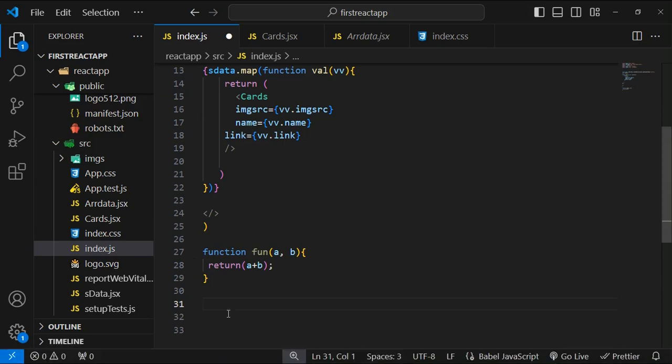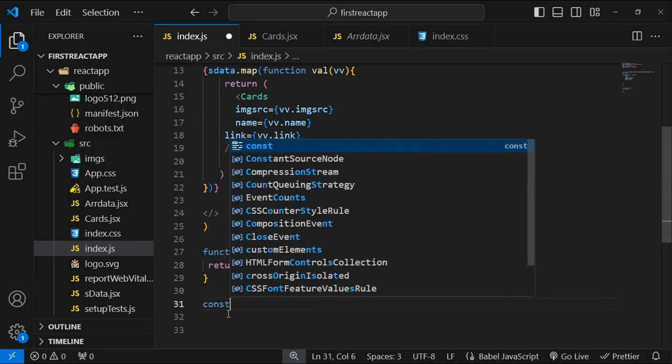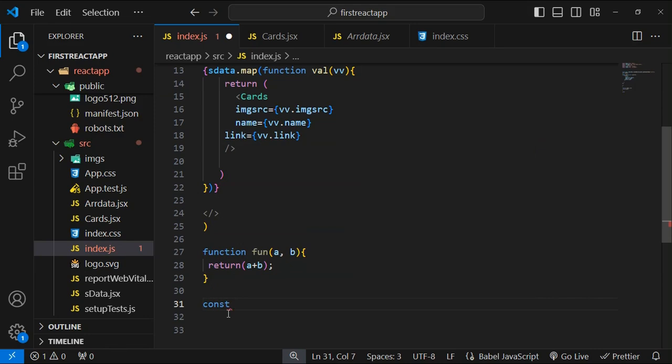Now if we want to transform this function to our fat arrow function, how can we do it? First of all, we have to write a variable which is of const type. We can have any variable. Let me use the same variable. I have to write equal, because this is just a variable pointing to that function.